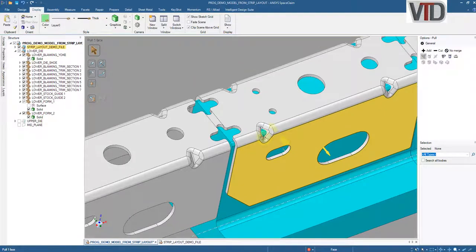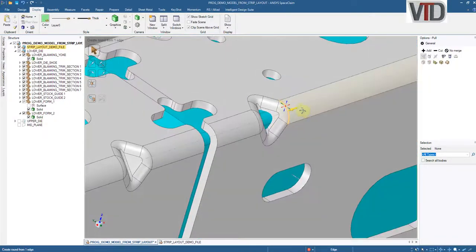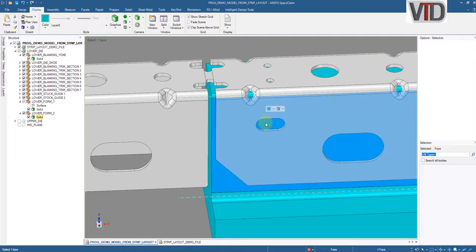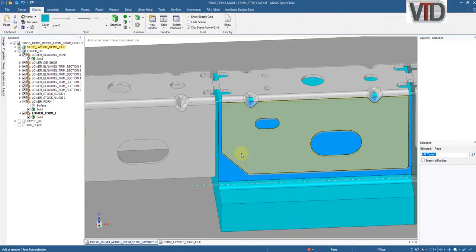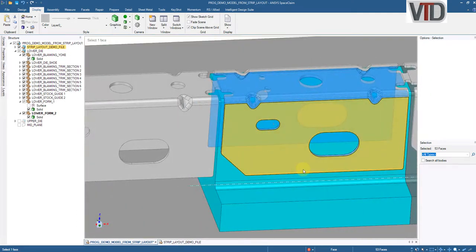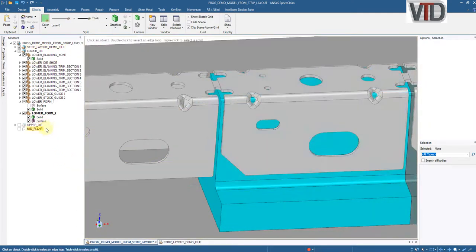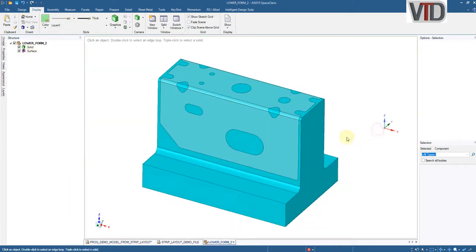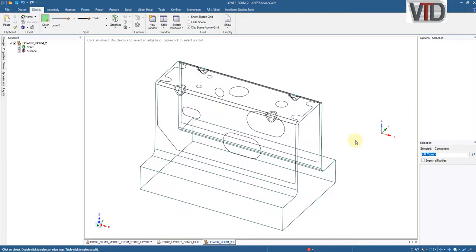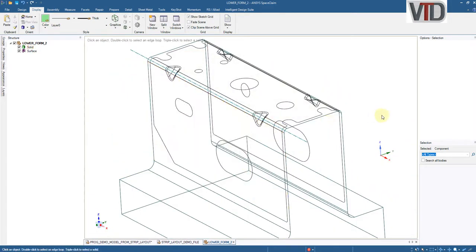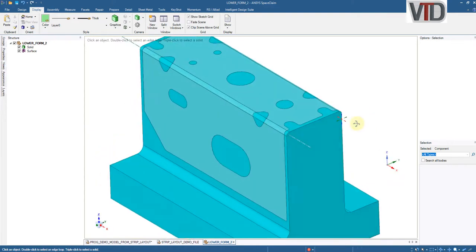Now we've got these darts in here as well. What are we going to do with these darts? We've got a couple options. We could activate this part, triple or double click the inside of the existing part data, copy and paste it. Now we've got a surface. We can open up our lower form in a separate window, and our surface will cut the solid because it's matching everywhere else except for where the darts are.